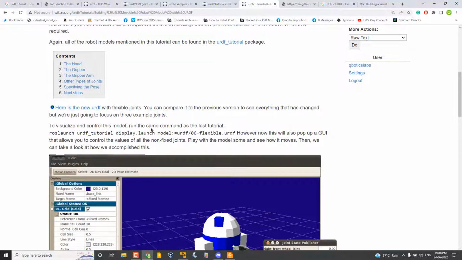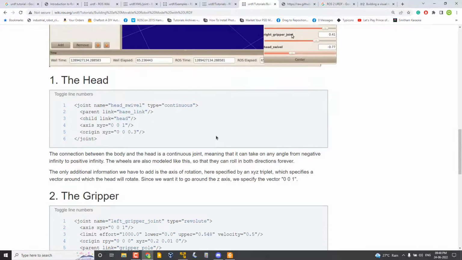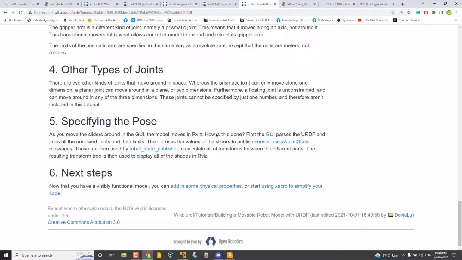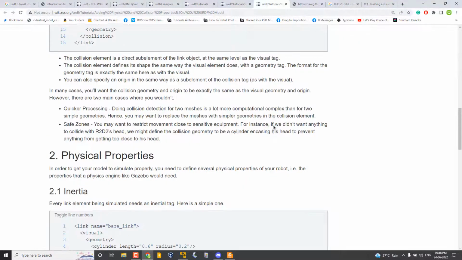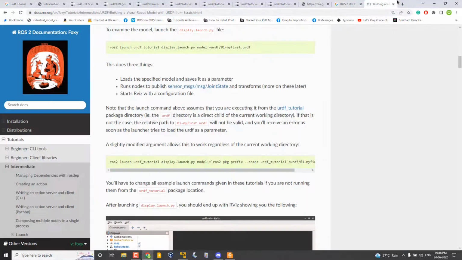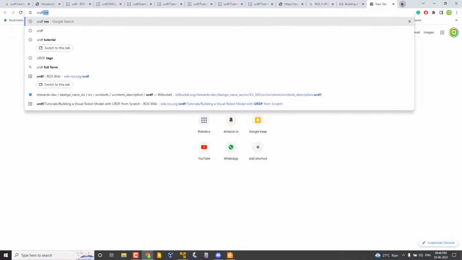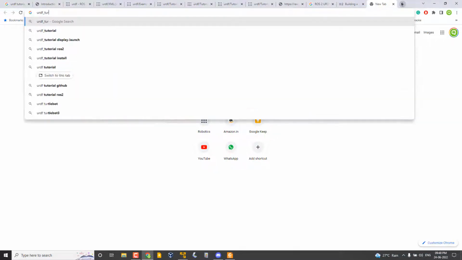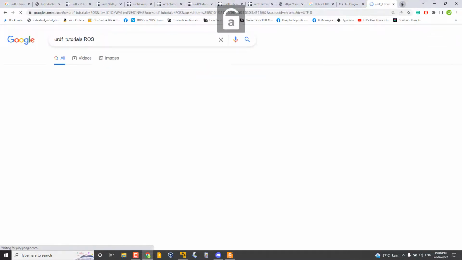Let me see whether there is any source code, or I can check the URDF tutorial ROS.